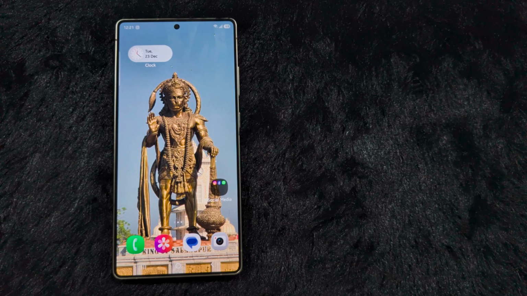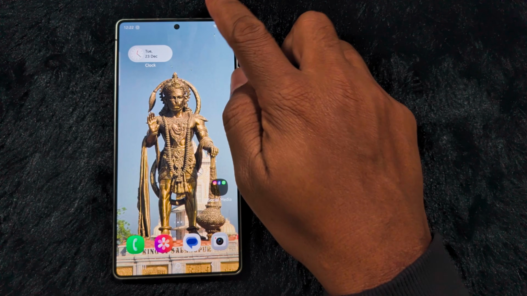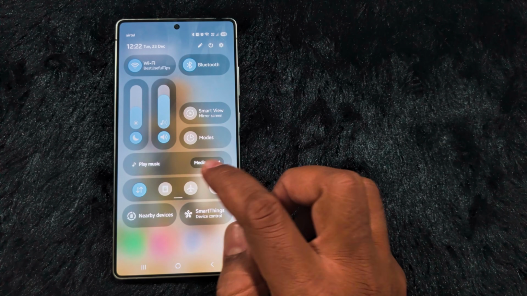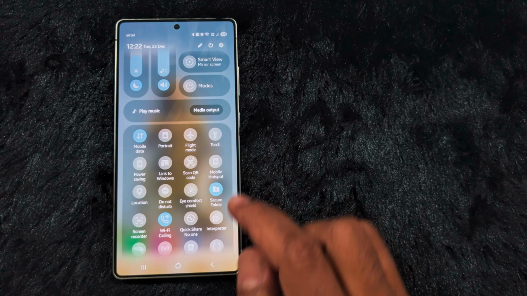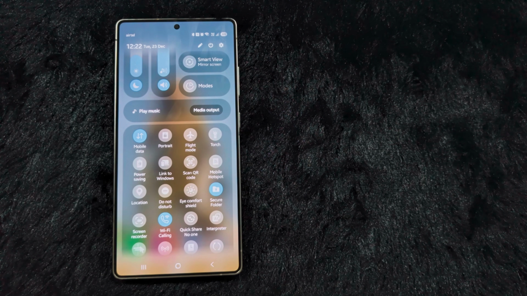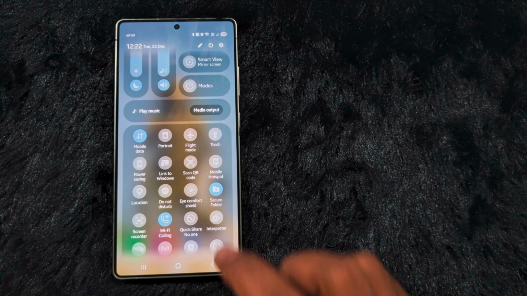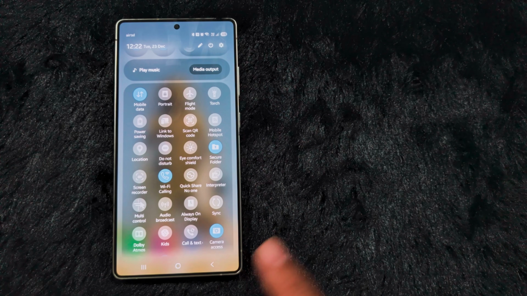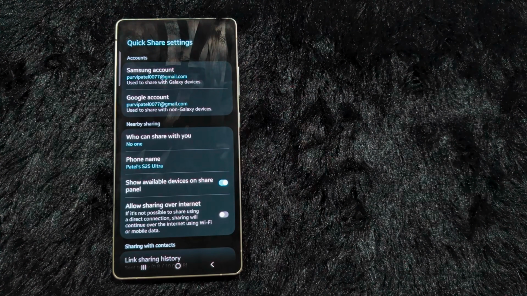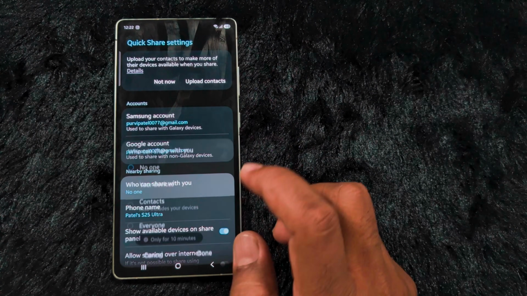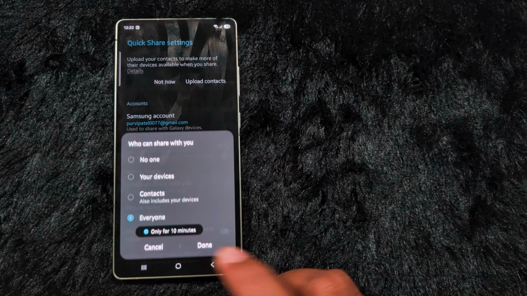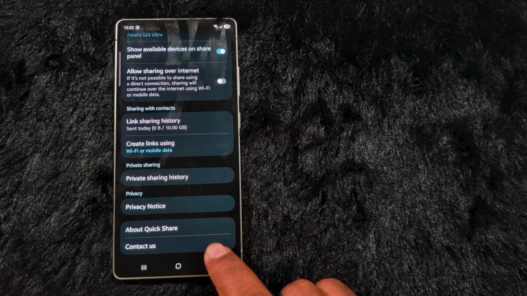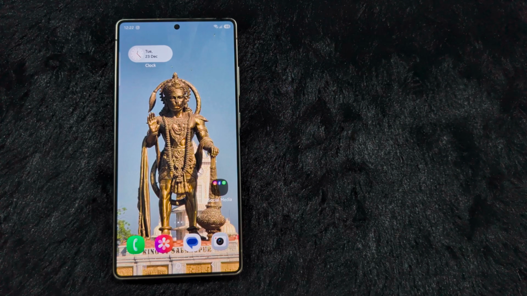Next one is the quick share. So when you use the quick share feature, it will quickly share photos with friends and family members automatically. When you use quick share with one of your friends or family members, it will automatically find that option if available and send to them when you use the quick share feature on your device. Here you can set everyone to quickly find your friends or family whenever you send with quick share.